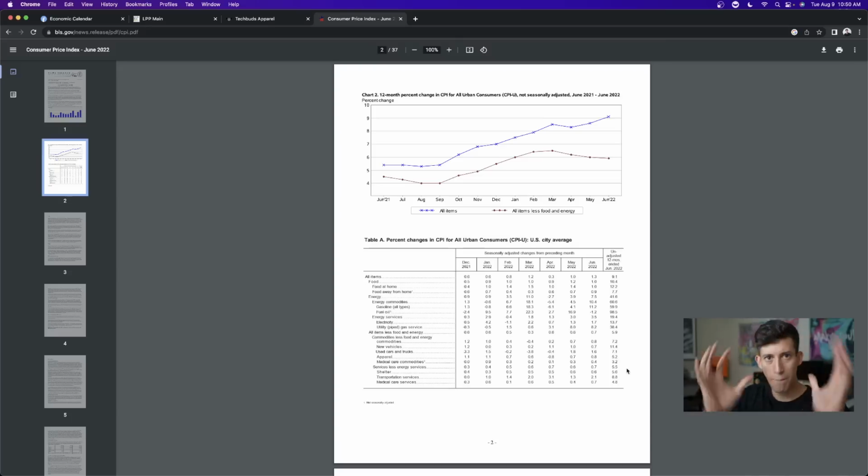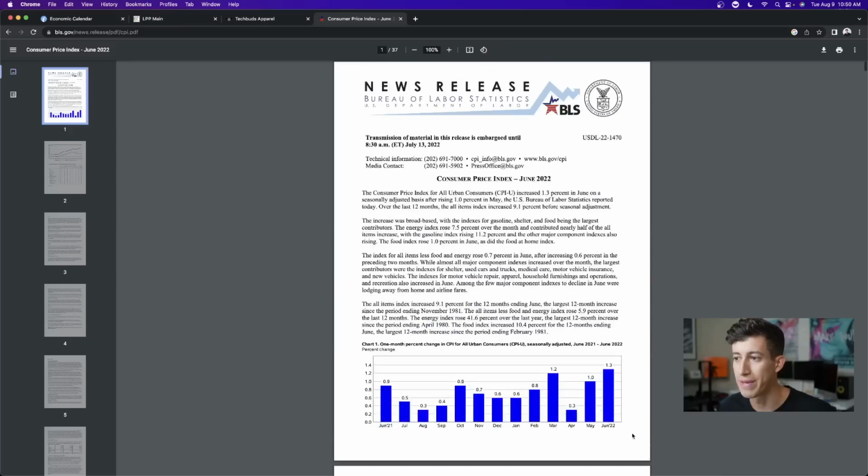This is how I like to picture it. If there's a big pie and it's a CPI pie, oil is like a huge chunk. Energy is a huge chunk of that pie, and then you have your little sliver of apparel, and your little sliver of new vehicles, used vehicles. Those are little pieces of the pie that make up the 9.1% that we determined last month.